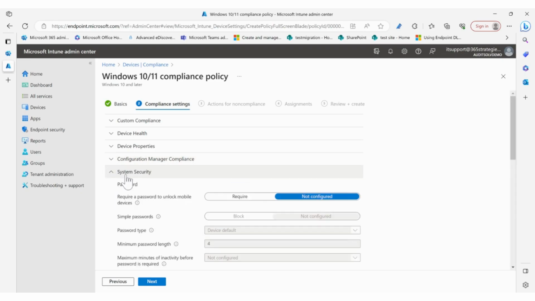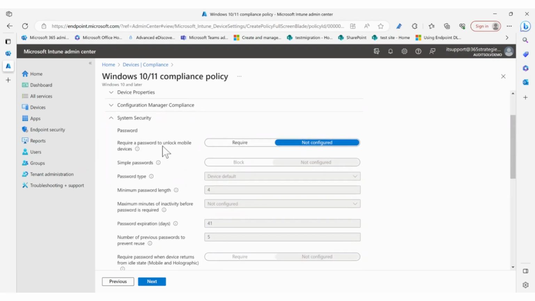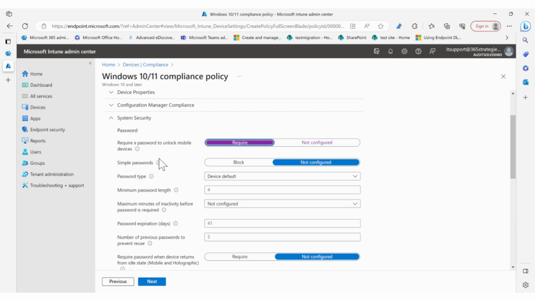You have system security. There's a lot in system security. So you can set password, require password to unlock mobile devices. Well, in this case, we're working on Windows 10, so it's not a mobile device. Simple passwords, password type. So let's go ahead and do that because it's all of them, right? We can block simple passwords.